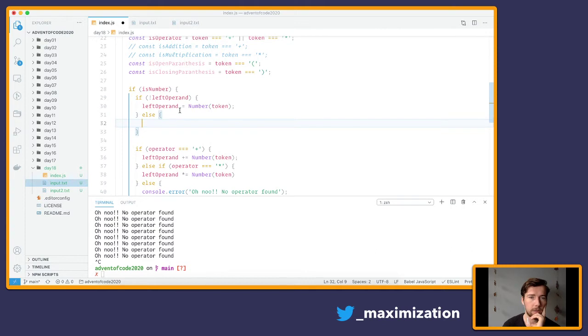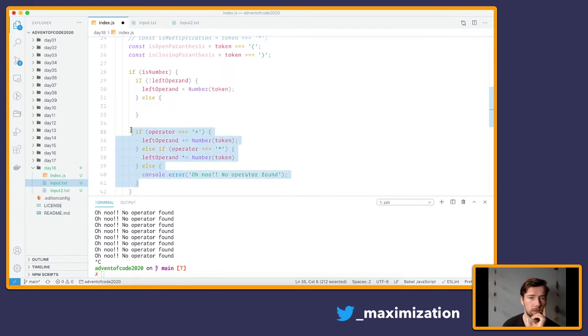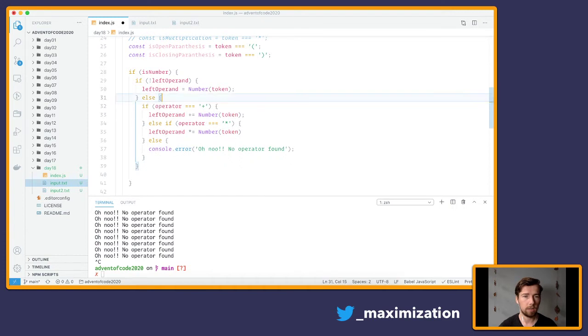If there's no left operand, we assign the left operand, and then we can continue because we're done with it. But if there is a left operand, this still needs to be nested, if my logic is correct. Because if we have a left operand, and if operator is plus or that, otherwise do nothing.